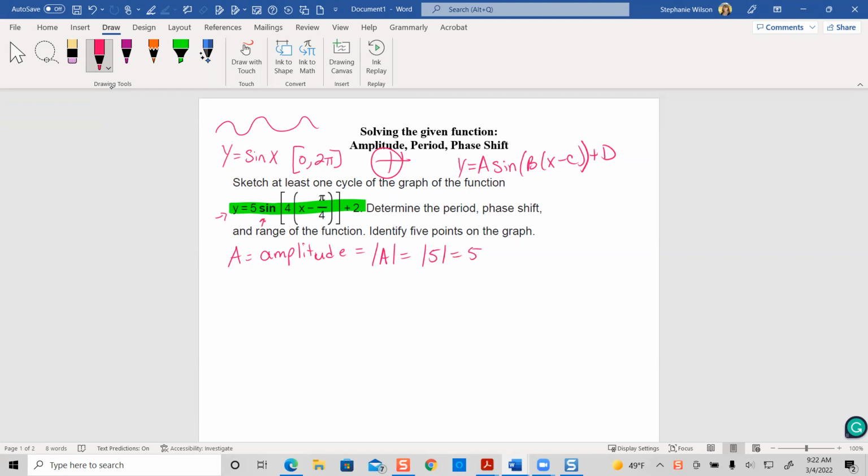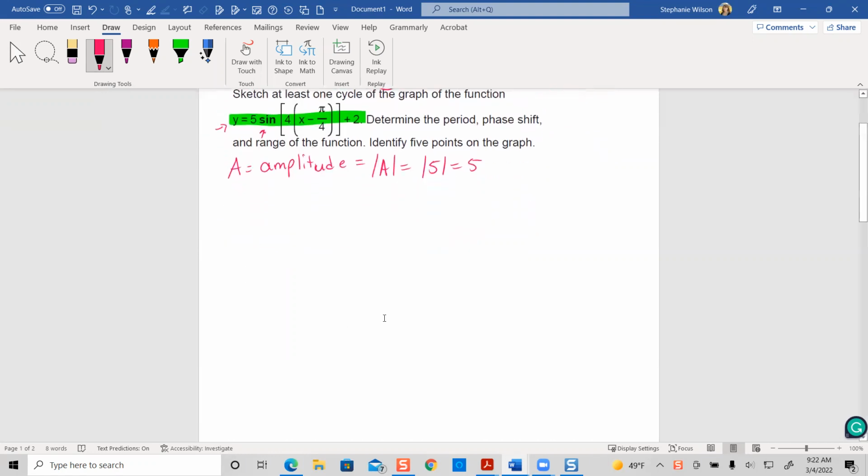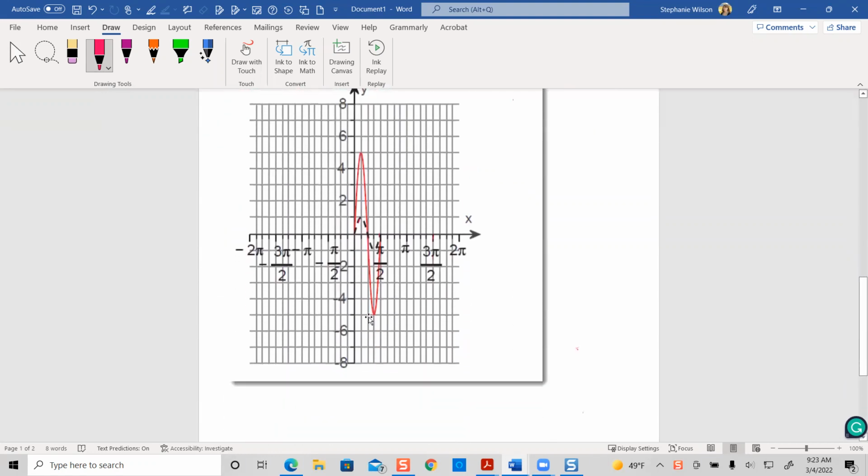So let's look at the graph, and let's look at its original here that we've plotted first, and then we'll go further. If you notice, this dotted line right here is really small, that's our original sine wave. And since the amplitude is 5 and its original was greater than 0, we have no reflection about the x-axis, so we're not going to flip this. We're not going to go like this, okay? So there's no reflection about the x-axis.